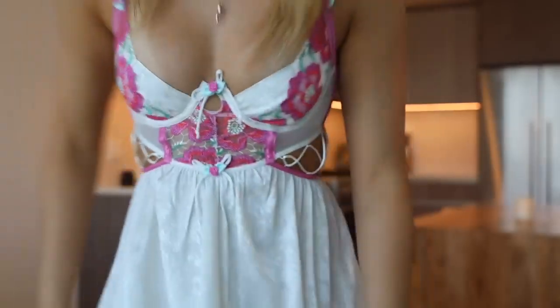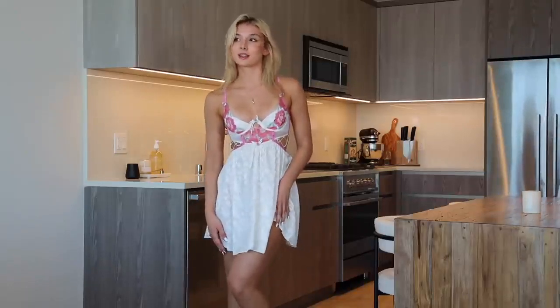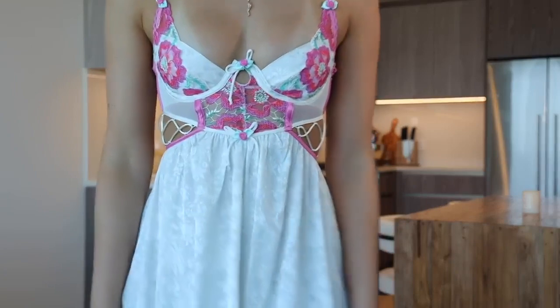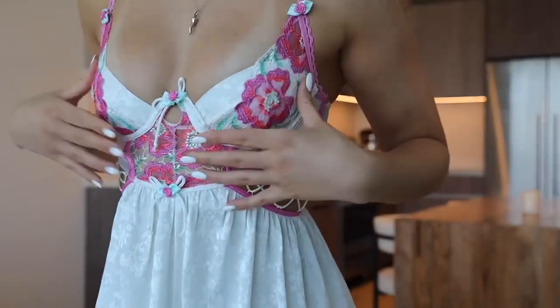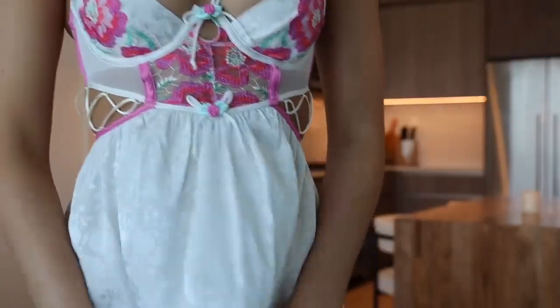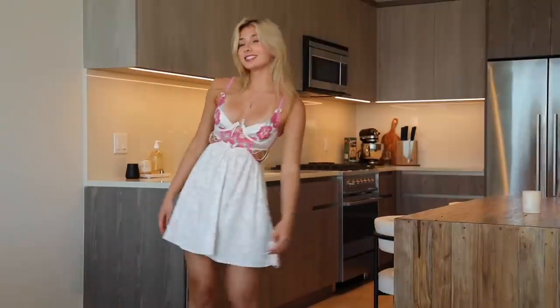I am nervous to see what y'all think of this one because I really like it. I have been wanting to buy from this brand forever — this dress is from For Love and Lemons. Funny story: I've ordered from them multiple times in the past and somehow my packages kept getting stolen, but finally we got one. I just think this is so beautiful. I really have to come up close to show you guys the detail — the top of this dress is so beautiful with all this lace detail, and then we have little bows with roses, and in the back it laces up.